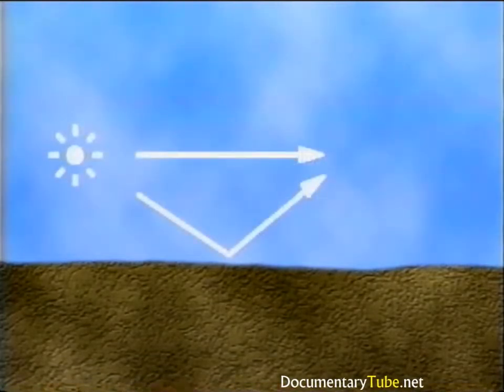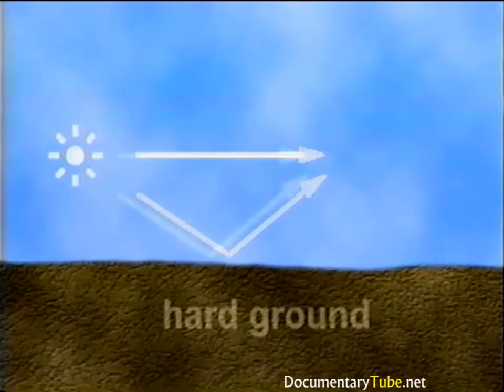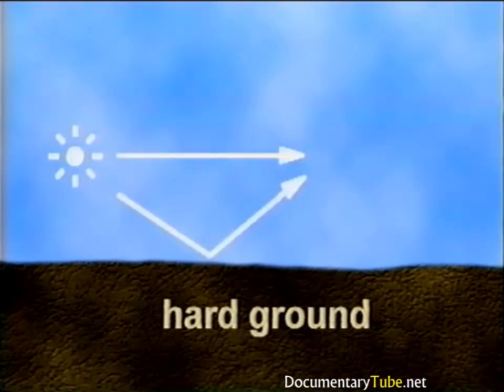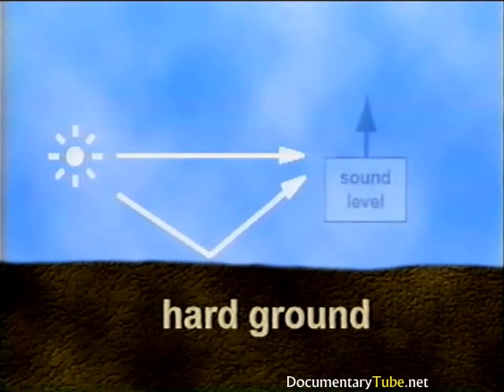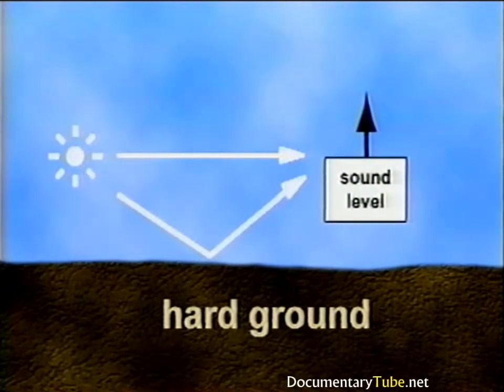In addition to a simple path from the source to a receiver, sound can also reflect off the ground during propagation. The ground-reflected wave can interfere with the direct, non-reflected wave to produce a net increase or decrease in sound pressure level. Increases in sound pressure level can be attributed to an acoustically hard ground, such as asphalt or water, located between the source and the receiver. For practical highway applications, measurements have shown a 1 to 2 dB increase for the first and second row residences adjacent to the highway. It should be noted that theory indicates that in certain situations, greater increases are possible.